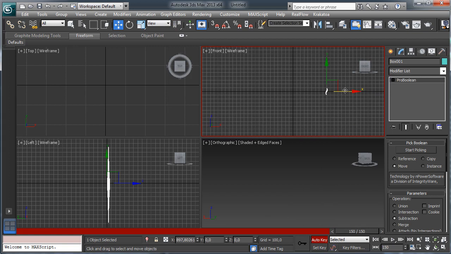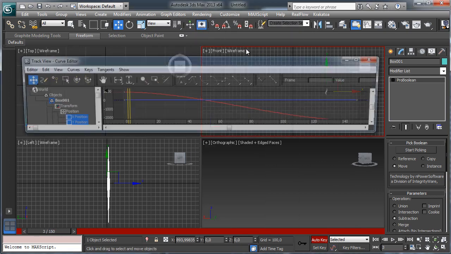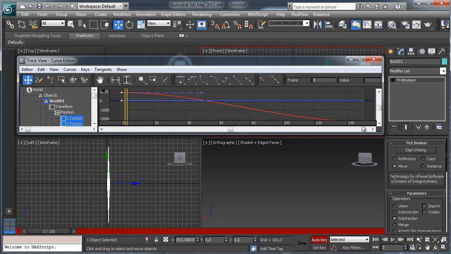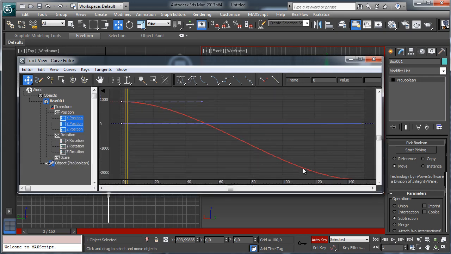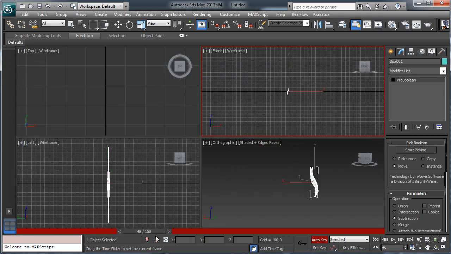Let's go at the end, and that's the animation. We go to change in the curve editor the animation. You see that we have a curve there, but I like to have a linear animation. Perfect. So we have the right movement.